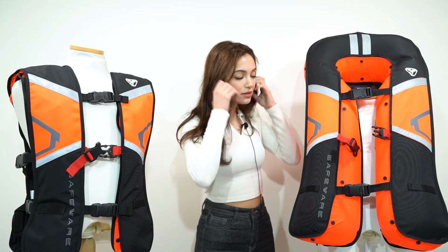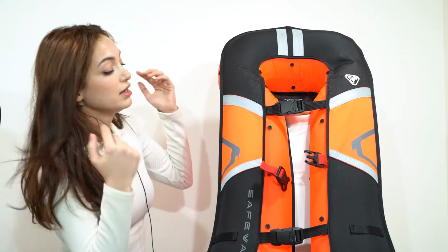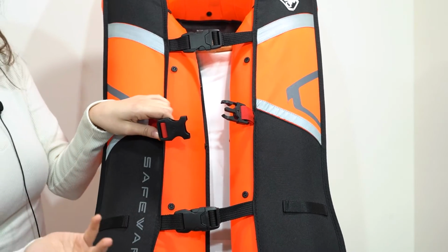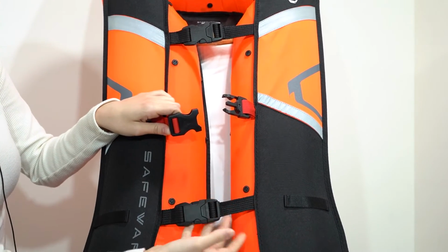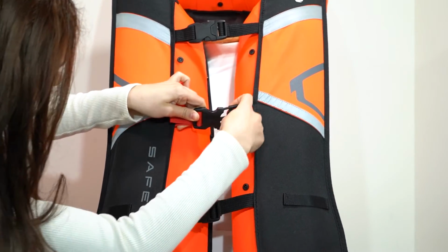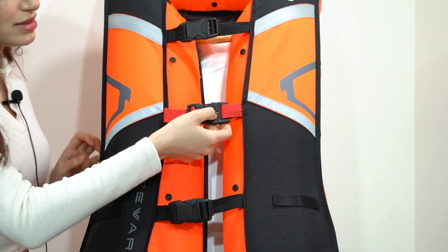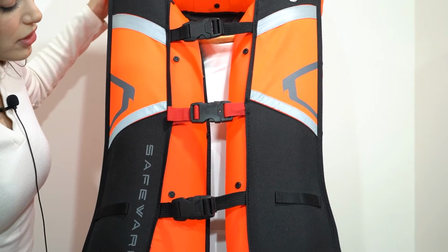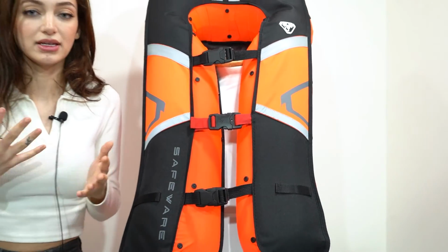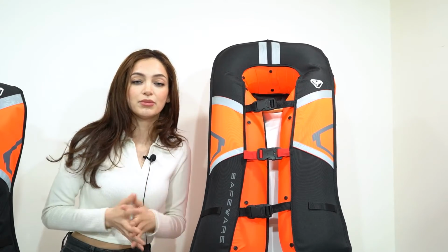But let's talk a little bit about how to wear this product. So you have these buckles, and this is how you can wear it. The buckle in the middle is the special one. This is the power buckle, so it's obviously an electric device. This and this are general issue buckles. And this one, if I put this in here, you're going to see some LED lights, if I can be strong enough. Now, as you can see, we have a red light, because it is already inflated. But if it wasn't, you would see a blue light if it is charged and working well. If you would see some redness in there when it's not inflated, then it might need to be charged.